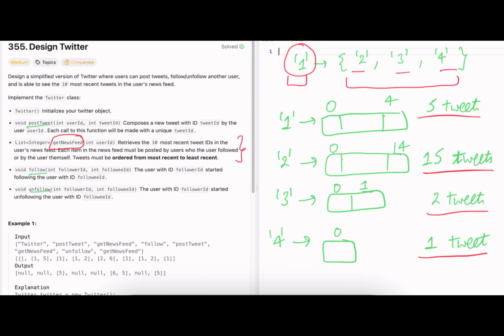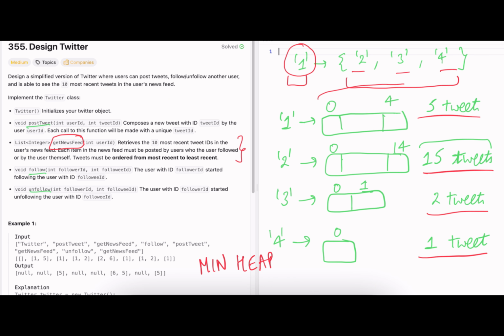Since we have to retrieve only the 10 most recent tweets, as we are iterating over a particular followee, we can only go over the first 10 tweets, since these are sorted in descending order on timestamp. For example, the user with ID 2 has 15 tweets, so we don't want to go over the last 5 tweets. We can simply go over the first 10 tweets of user with ID 2, and as we are iterating over these tweets, we can store them in a min heap.